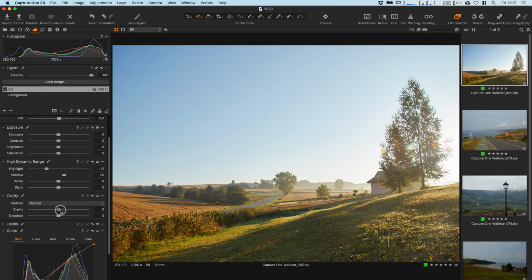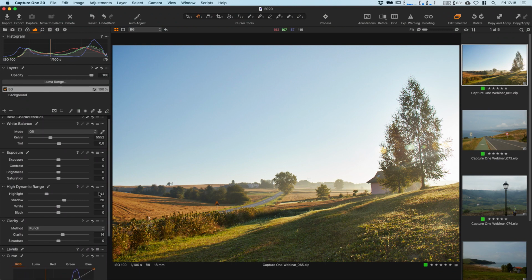Also, what works many times is to just throw in a bit of clarity. We can use a natural or punch mode. I think punch mode will work as we are doing landscapes today. We also need to keep in mind what kind of images we are doing. In this case, I'm using tools that always are good for landscape images. So, for example, this will be something really generic. Let's see the before and after.